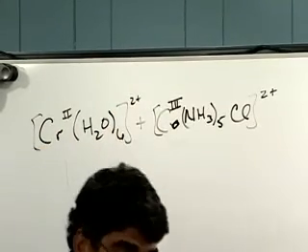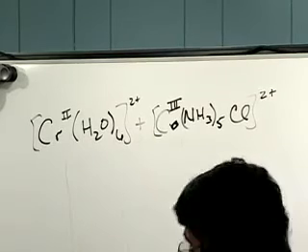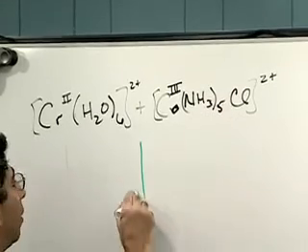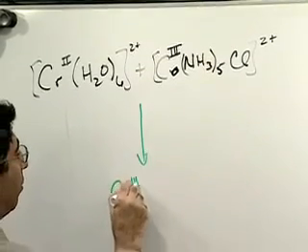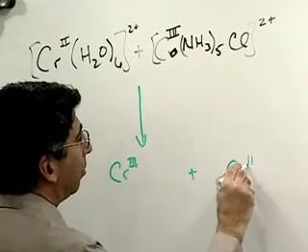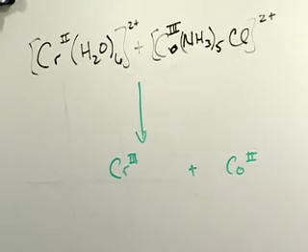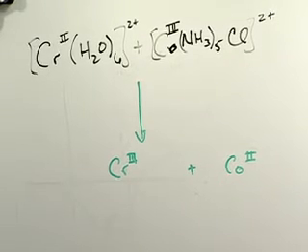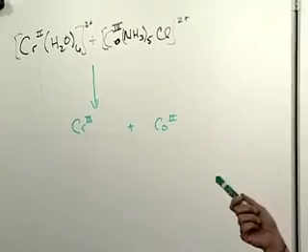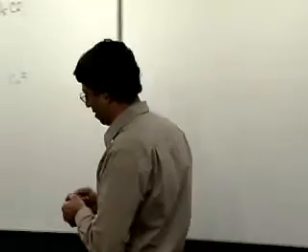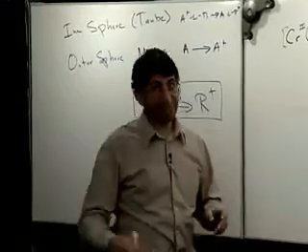This is in water. And the idea is that we're going to end up with a chromium-3 and a cobalt-2 out of this. And one of the really interesting things about Taube is that he was able to teach us an awful lot about charge transfer chemistry, not because he knew a lot about charge transfer chemistry, but because he knew a lot about coordination chemistry. And so he picked this thing just right. It isn't by accident, he knew exactly what he was doing.